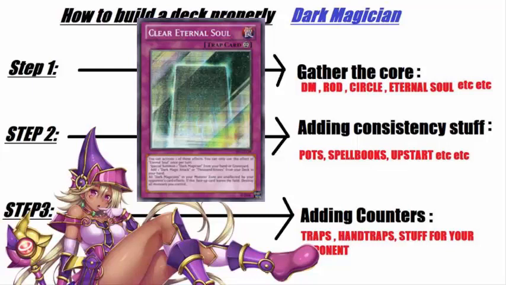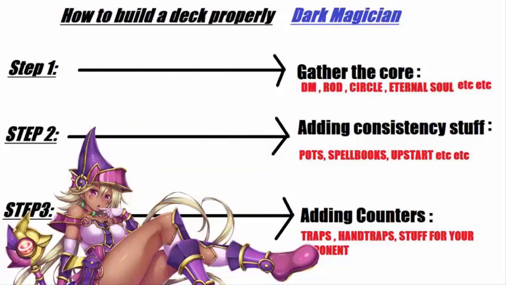Well, this is actually the real core of the deck. Dark Magician, Rod, and Circle are the must-haves in the deck. If you don't have this set of three cards, it's not a Dark Magician deck. Also, Eternal Soul really is an awesome card to have in a deck, but I recommend putting in Eternal Soul if you have Dragon Knight. If you can fusion summon that Dragon Knight, adding Eternal Soul is a must.